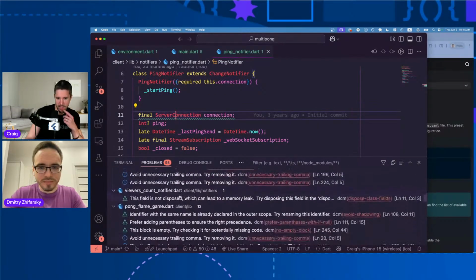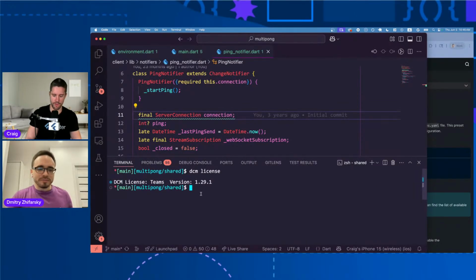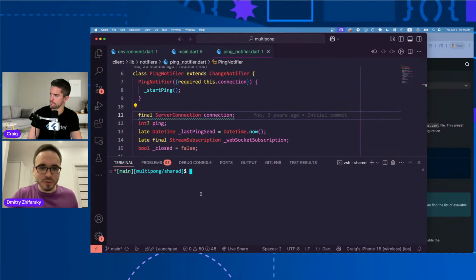Okay, so how should we play around here to get more out of this? There were a bunch of other commands you ran, but I don't remember what they all were. So what are some other fun ones we might run? Let's start with the unused code. We actually can run it from the root without any configuration. Just type DCM UC. It's a shortcut for the command. Okay, you want to get to the root.